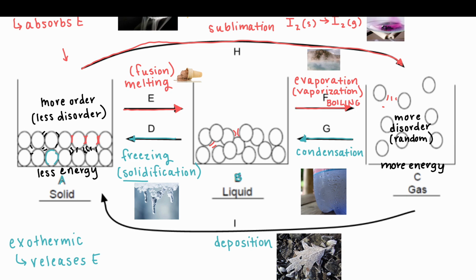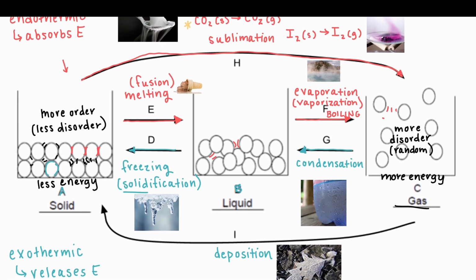Now, as we go from a solid to a liquid and then even to a gas, they're going to gain more and more energy. They're going to be flying all around. Okay, so once our particles go from a place where they're really tight together to being really far apart, these particles need to absorb energy in order to overcome the intermolecular forces that are trying to keep them together. Now, if we're trying to get these particles that are super, super far away, like a gas, and push them together so they're closer like a solid is, that substance is going to need to release that energy back out.